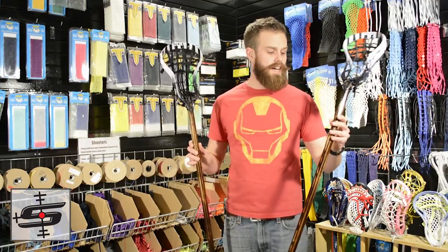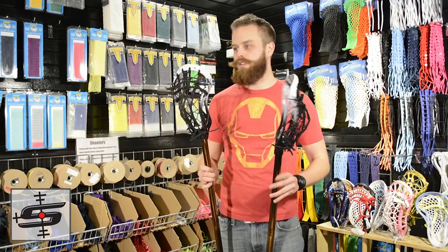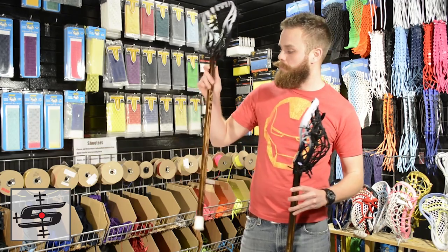The stick of the week is going to be a tie between two identical referee sticks. Now, these are going to get picked up at the National Lacrosse Convention, but nobody stopped by our booth because they actually had to go coach, or ref rather, a box game. So we got to bring these guys to you.